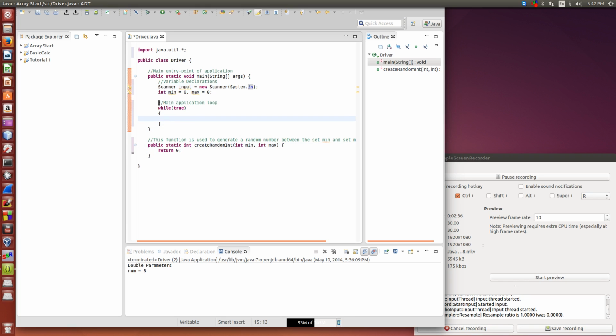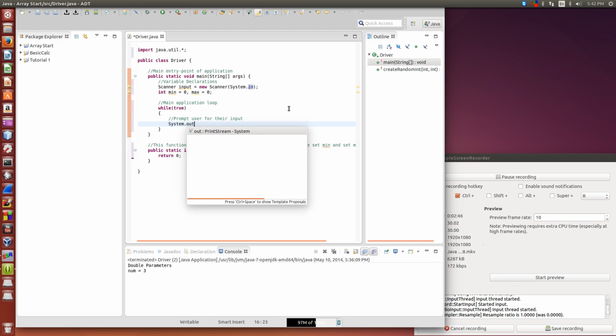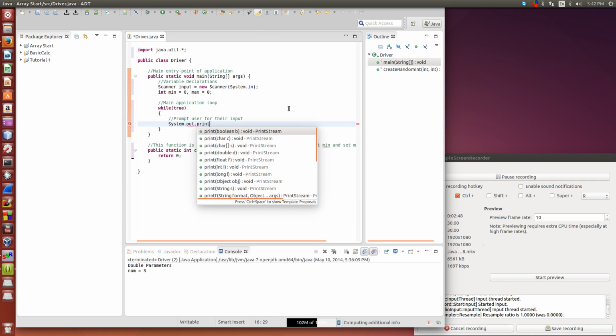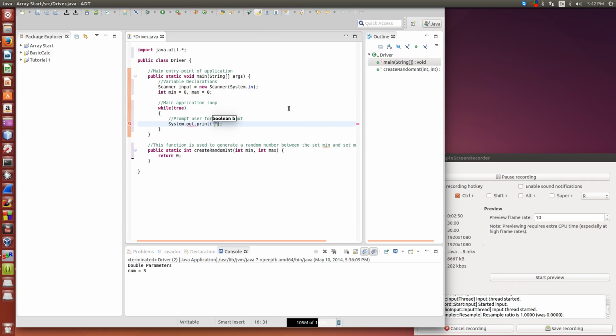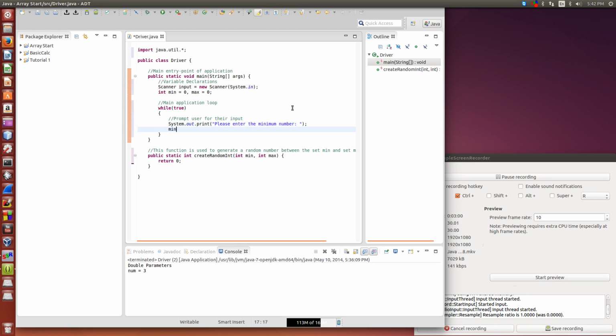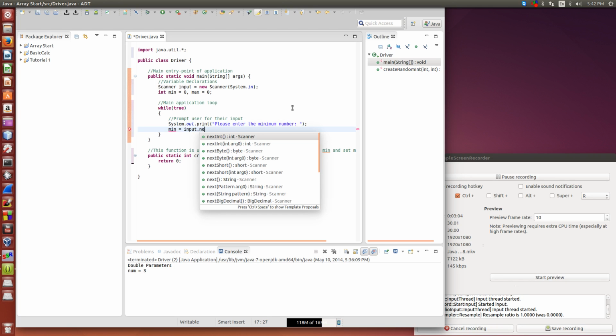Now that we're done, we can actually start doing our main loop. So right away we're going to prompt the user for their input. System.out.print, and with print we're going to do "Please enter the minimum number", and then min equals input.nextInt.